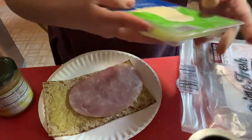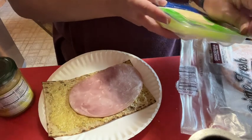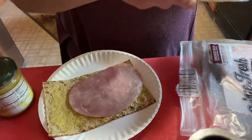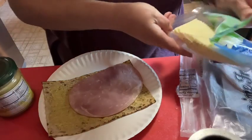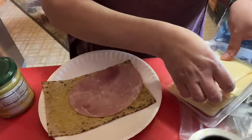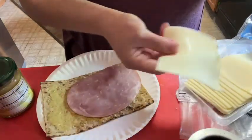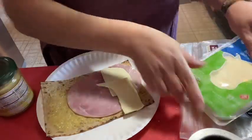Got this from Aldi. Again, I've given up worrying about, oh, it's one point, two points. You know, it's a slice of cheese. It is only 60 calories, and we have to be eating enough. And I think that's where the disconnect comes for a lot of people. They worry too much. And look at that. I mean, seriously. It's fine.